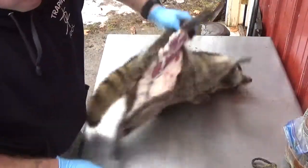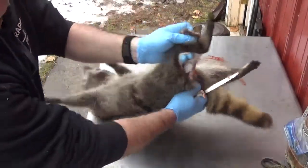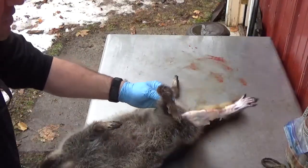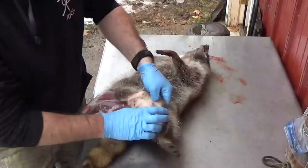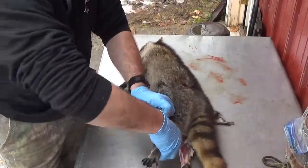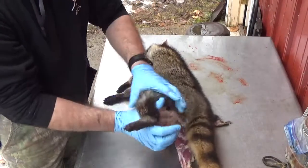I'll slide it up. Then what I do is I just put the knife in. Let's see if I can get right on the camera here so you can see this. I come through, I cut up to the feet, just like so. It's released. I'll pull it down a little bit. Now we'll do the same thing on this side. Thumb in, moves it around there, move it around, get your thumb through. Thumb came through, I'll push down a little bit.